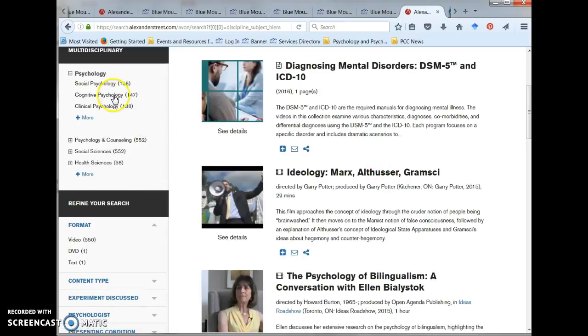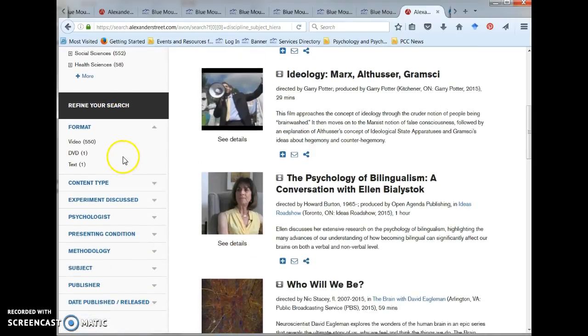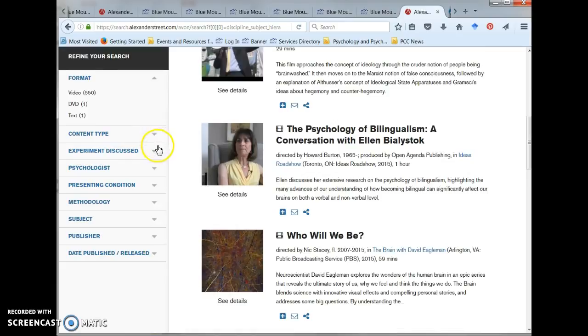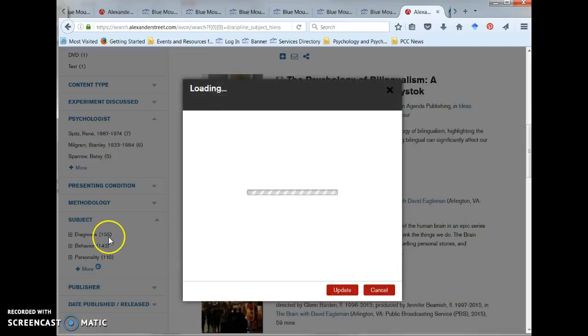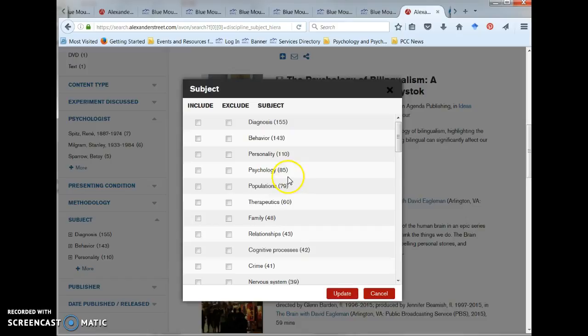The other thing that helps break it down is that you have your options over here of looking at different subject areas. But it's kind of interesting, you can also look at different psychologists, for example, if there's somebody you want to follow. Say you want to look at stress and anxiety in college students, but what you're mostly interested in is behavior, well, you can narrow down and look at the 104 videos that just match behavior.